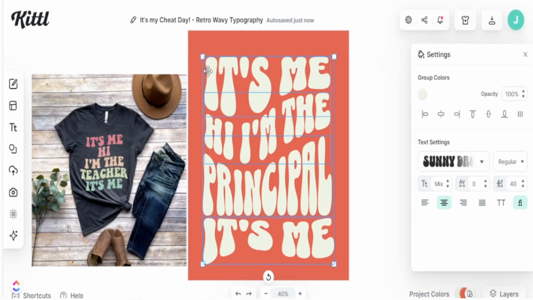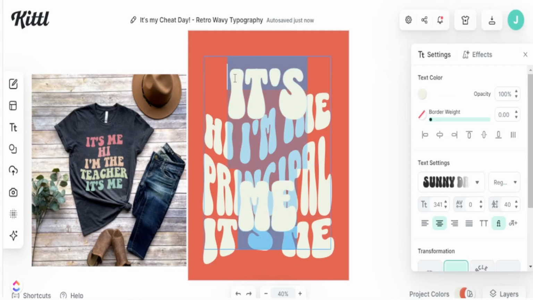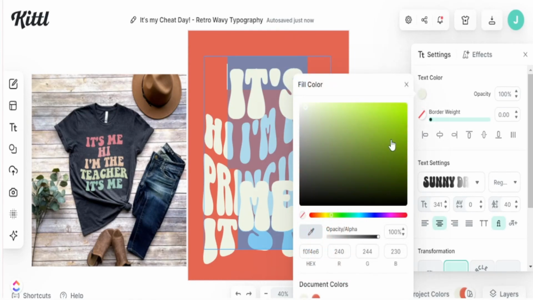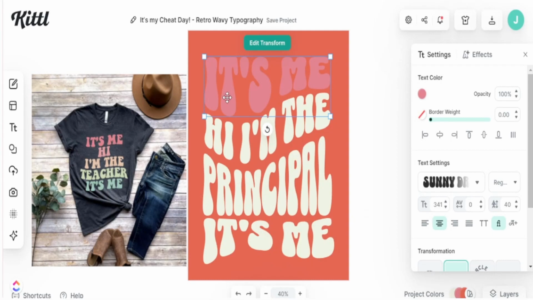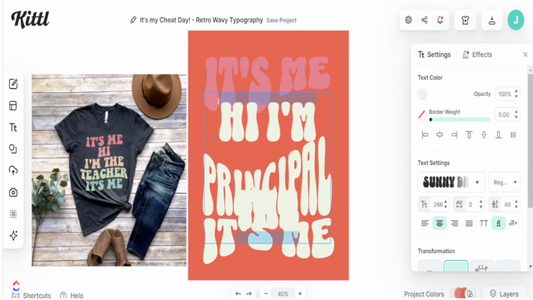So for me to change the color of my text, I will highlight the portion that I want to change. I want to go to text color here and go to this circle of the white text. I want to get the pick tool here. And because I have this image in front of me here, I can go right to the color I want to pick from. And again, it would change that color for me, exactly what I find here. Same thing for my second line.